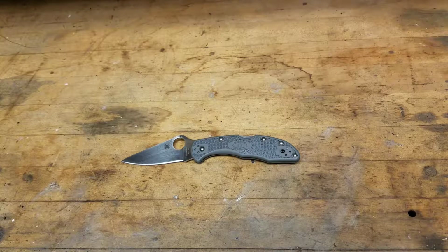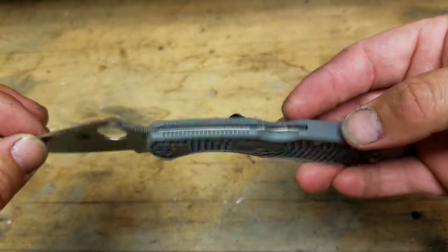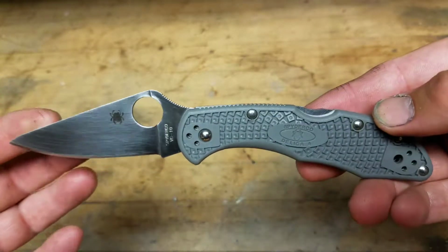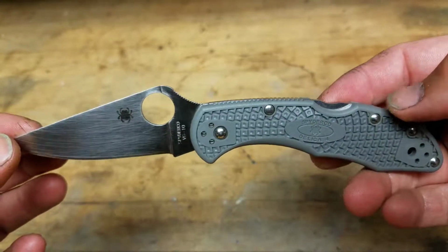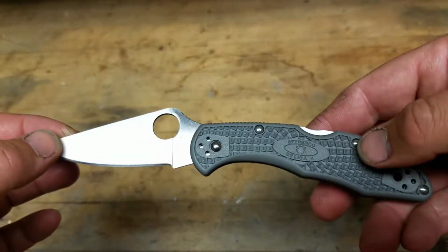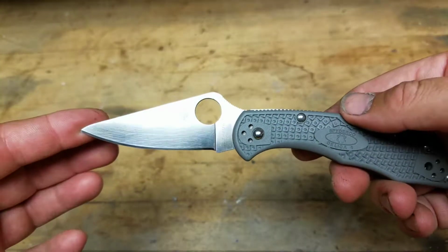Alright, it is a VG10 steel. You have FRN handles, which is fiberglass reinforced nylon. You have a back lock. Full length of 7.125, blade length of 2.875. It's about 2.4 ounces, and a blade thickness of 0.09, and it is a full flat grind.